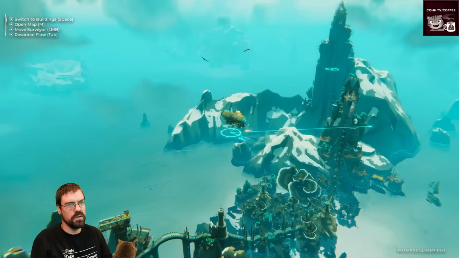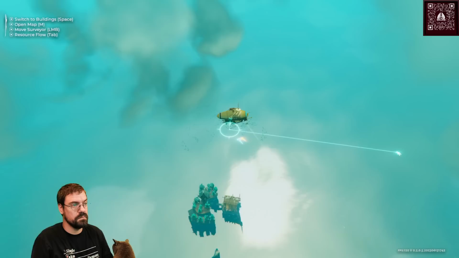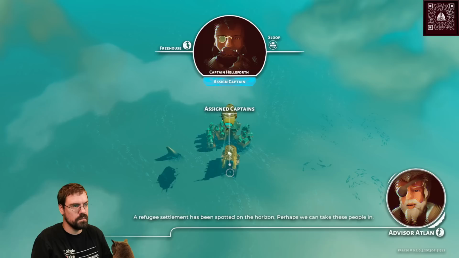Pay attention to the political influence of your settlement. If one faction becomes dominant over the others, our neighbors may seek reason. A refugee settlement has been spotted on the horizon. Perhaps we can take these people in.